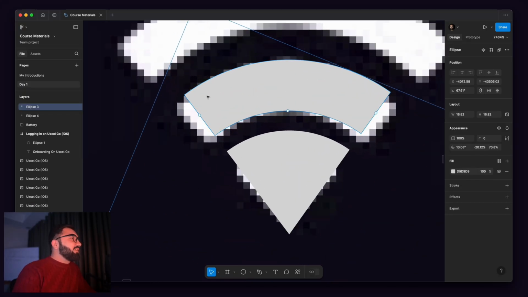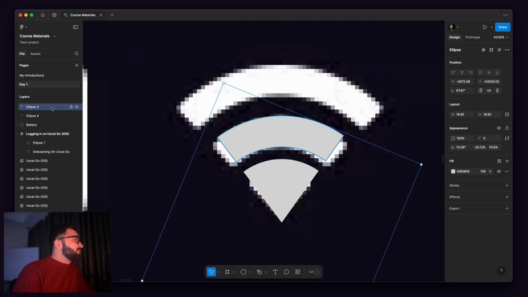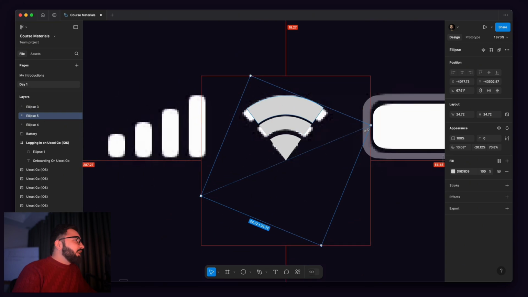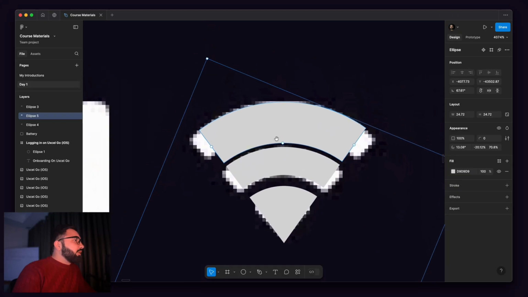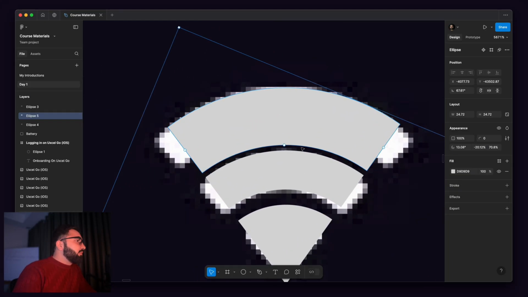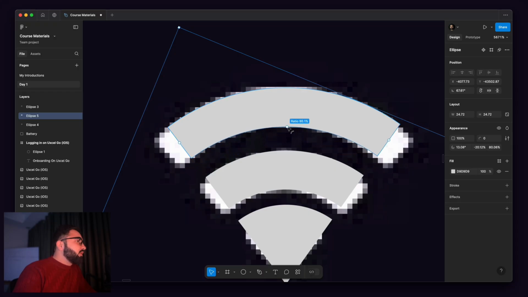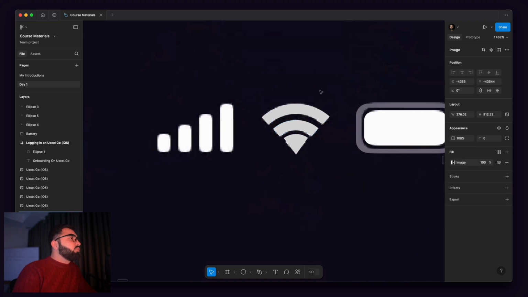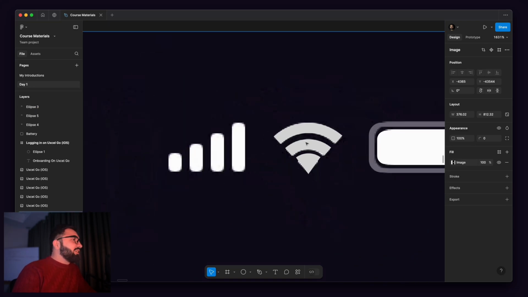So to do the other one, let's do it. Again, I'm holding option to duplicate this layer and drag it down. Again, I will hold option and shift to make sure it hits the top. Okay, perfect. So this is now the third one, but again I will play with the ratio. Perfect. Now I will make sure it hits those edges as well. This is the first one, second one, perfect. And yeah, boom. So the Wi-Fi icon is also created.